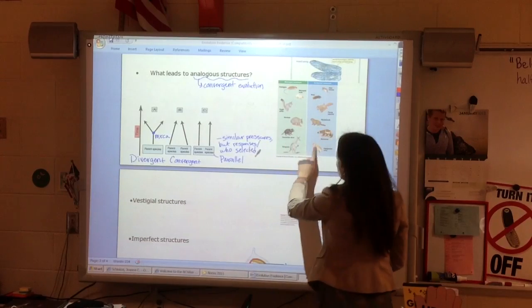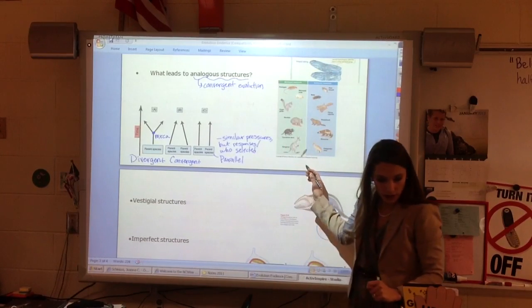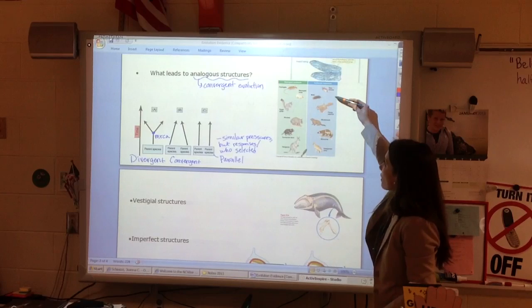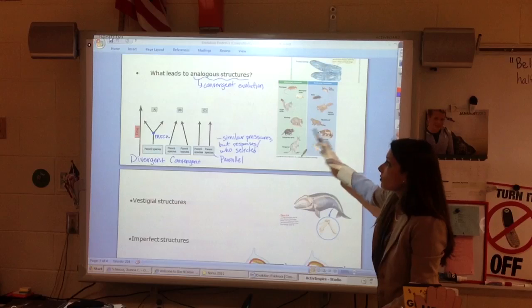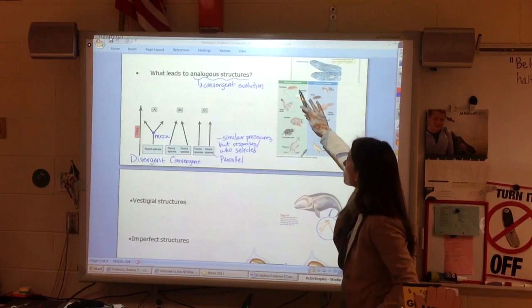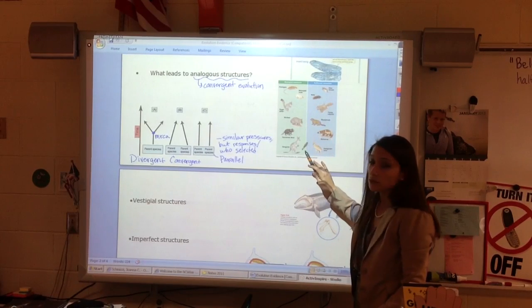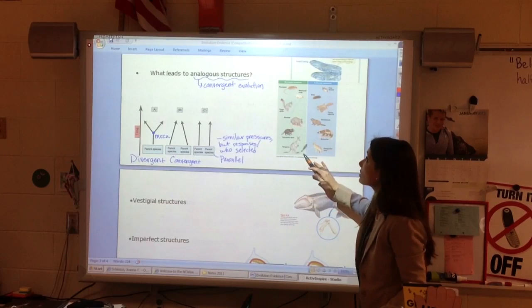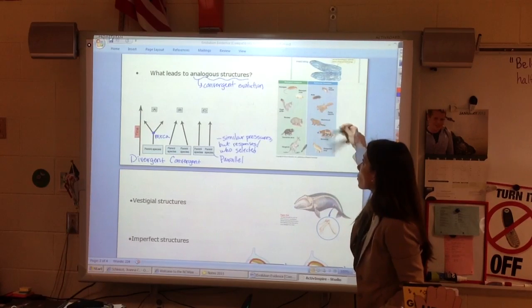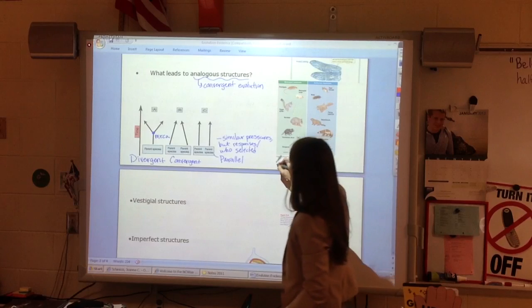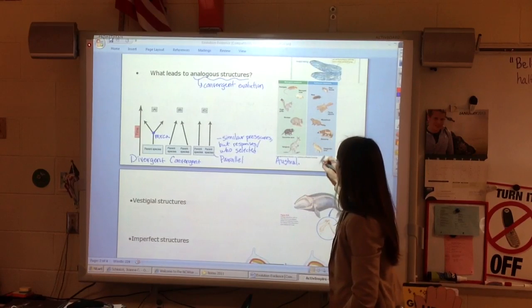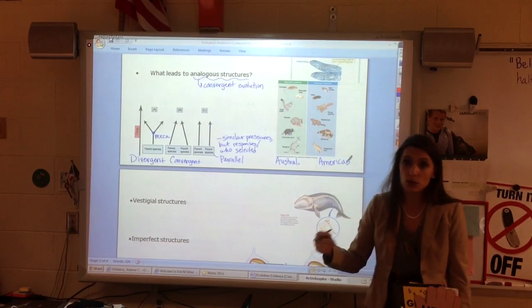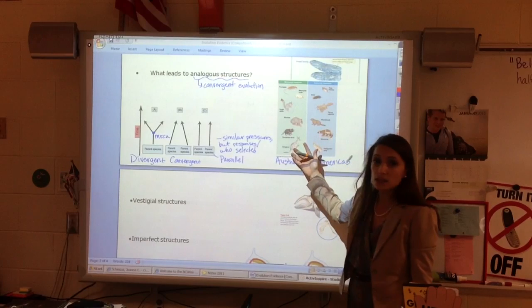And so one final example, and this is an example of parallel evolution, is the idea that in different parts of the world, we've got parallel patterns. And so this is with marsupial animals. These are animals that actually carry their young in pouches. And we'll see them in different parts of the world. So these are marsupial animals in Australia. And these are marsupial animals in the Americas. And they experience similar pressures. They don't have a recent common ancestor.